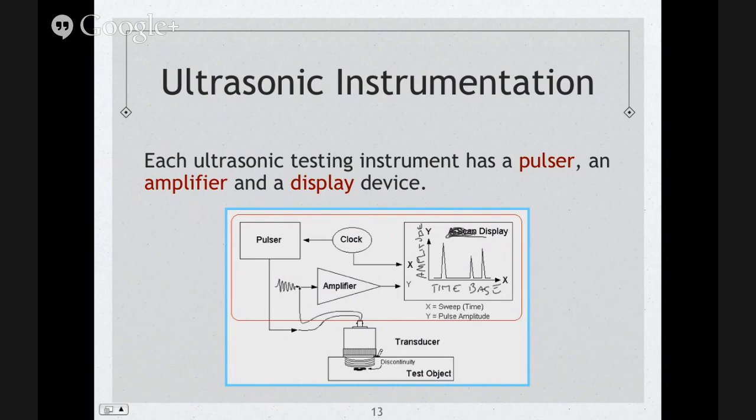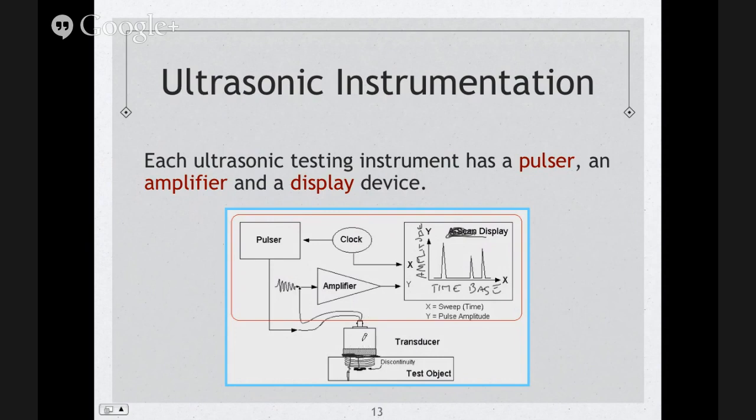Obviously, we get a half coupling between our transducer and our part. Ultrasonic waves will go into our material. In this case, they'll go down here and reflect back, and the ones from this discontinuity will stop at this interface and reflect back, because of the air within that discontinuity. Those signals will come back and make that transducer vibrate again, and when that crystal vibrates, it creates another electrical signal.